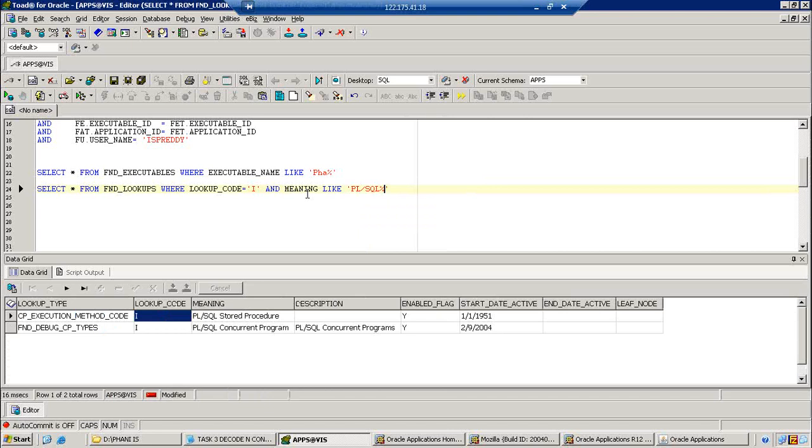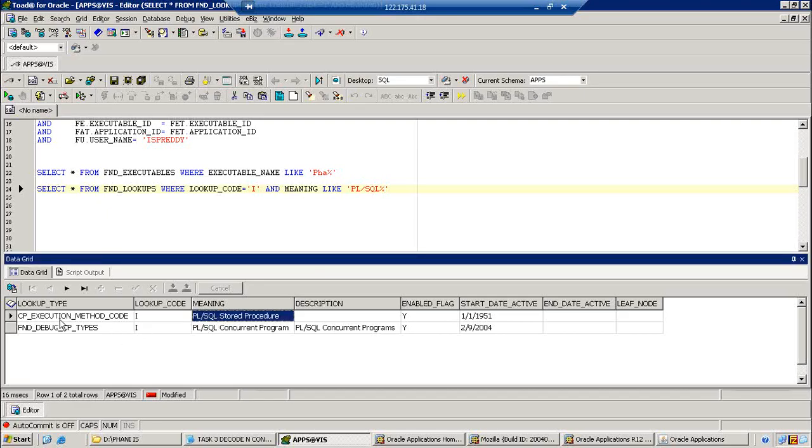So first time it is having 33,000 records. Second time it is having 118. Third time we have 2 records. In those 2 records, have we finalized or not? Definitely we finalize. What is that? SQL stored procedure. This is our lookup type. Now observe this one.